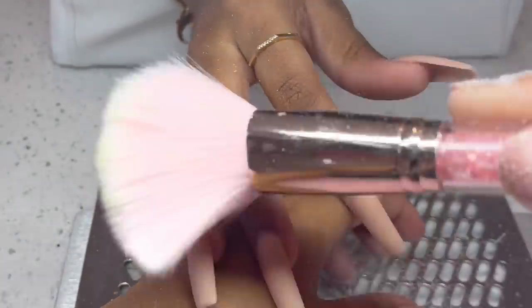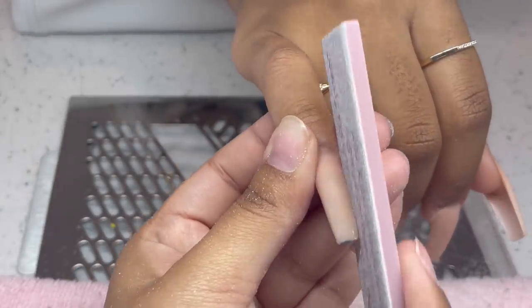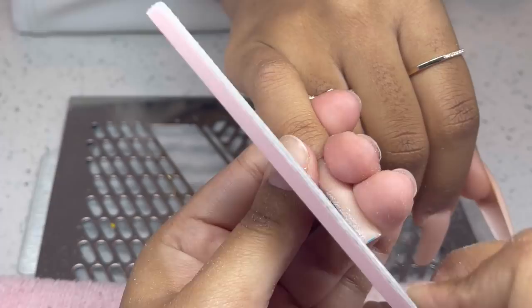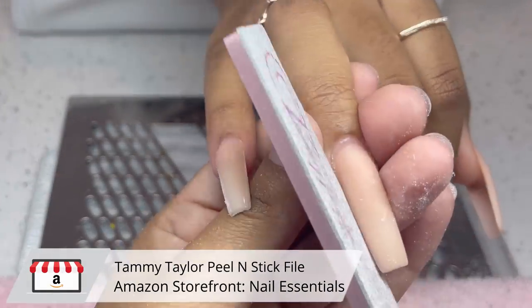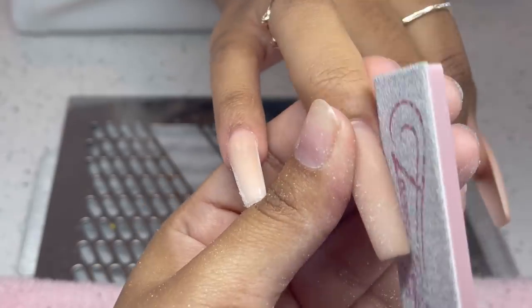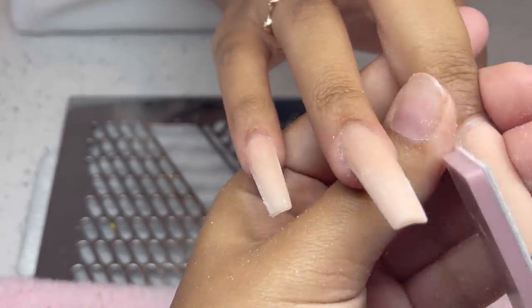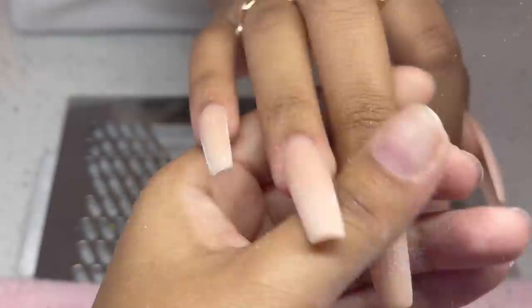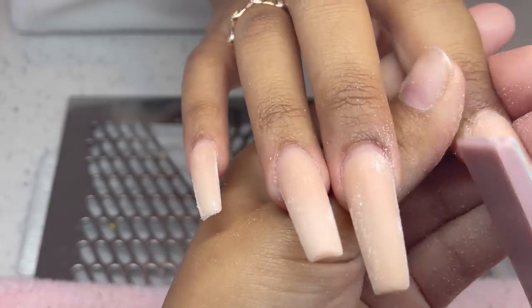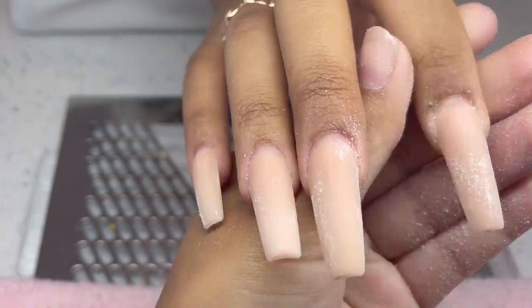So normally I wait to hand file at the end, but for whatever reason, my pregnant brain told me to do it at this point. So I'm taking my Tommy Taylor peel and stick file and just filing the sides. And I'm just trying to get that shape nice and perfect. Again, normally when I'm doing a fill, I wait towards the end, but my whole process doing nails has been all over the place because my brain is telling me to do otherwise. So bear with me throughout this process.